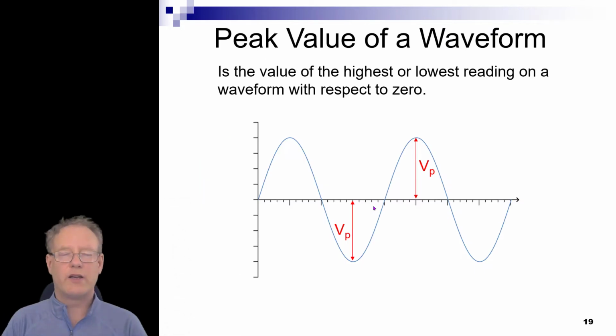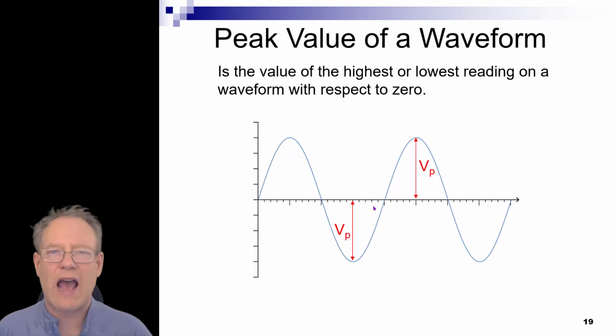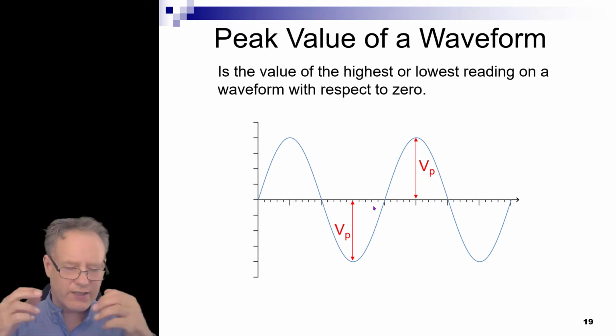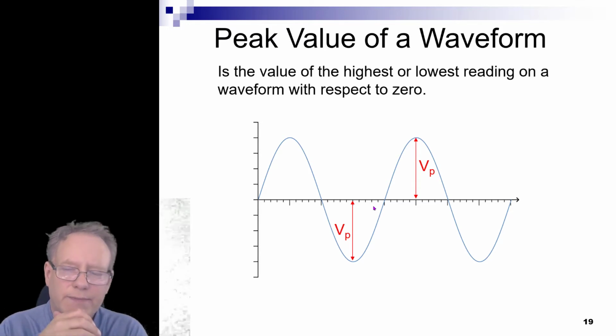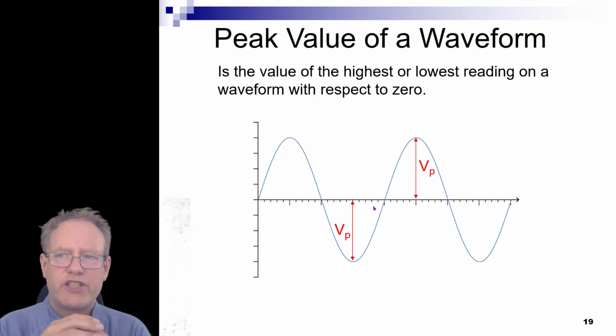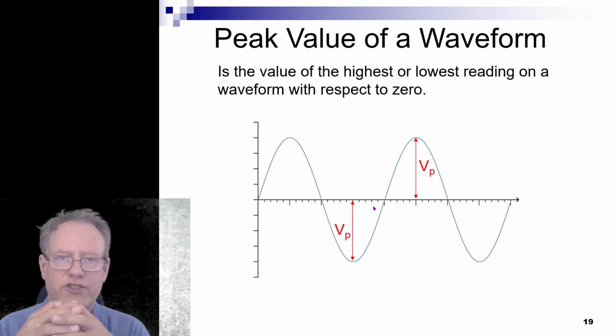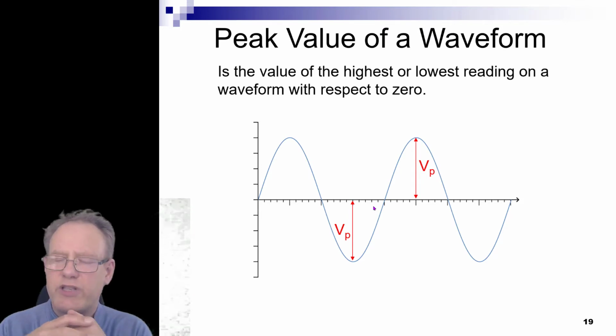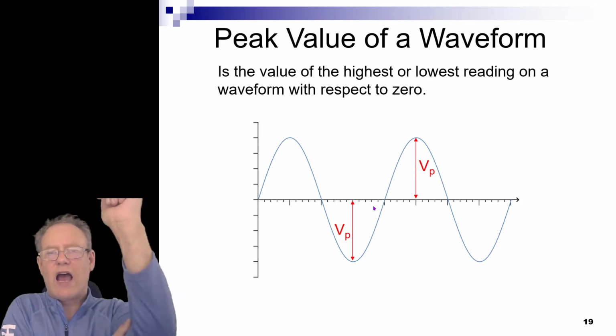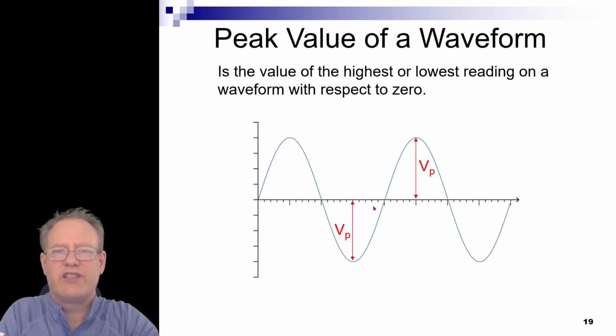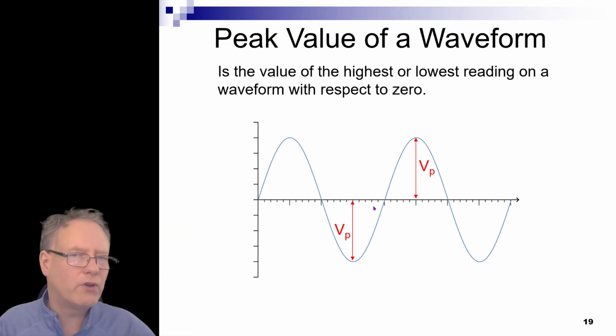So what's going on here is that we're going to unpack different aspects of a waveform. Because, I said, with DC voltage, DC current, it's just voltage, or it's just current. How much is the voltage? How much is the current? But if I were to ask you, hey, what's the voltage of that AC? You'd be like, well, which voltage do you want?